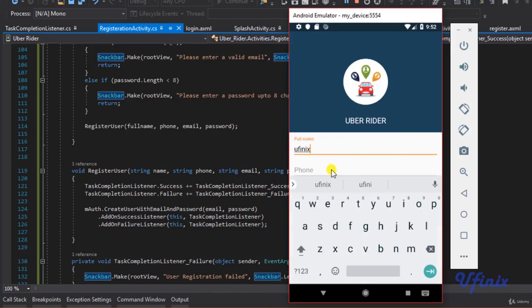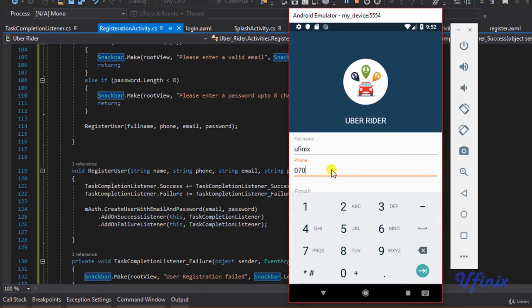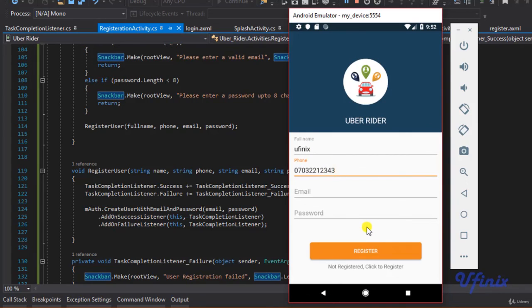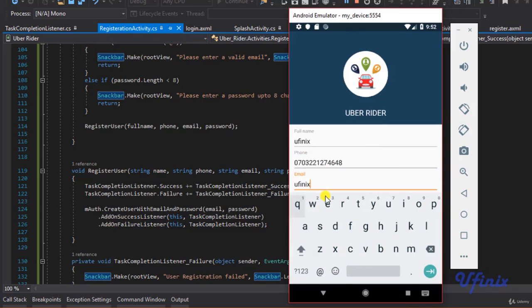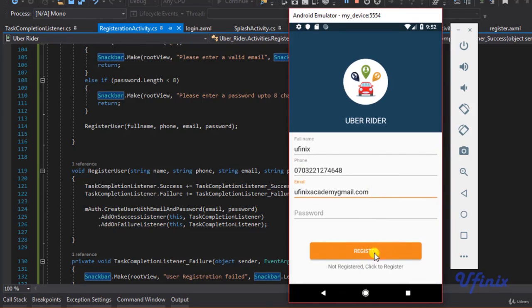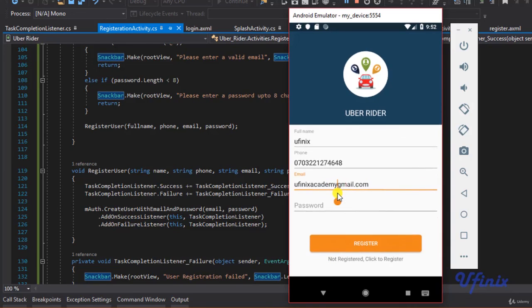Let's put a phone number, and let's make it invalid intentionally. Please enter a valid phone number. This works so well. Let's input our email address. As you can see, this works just very well.